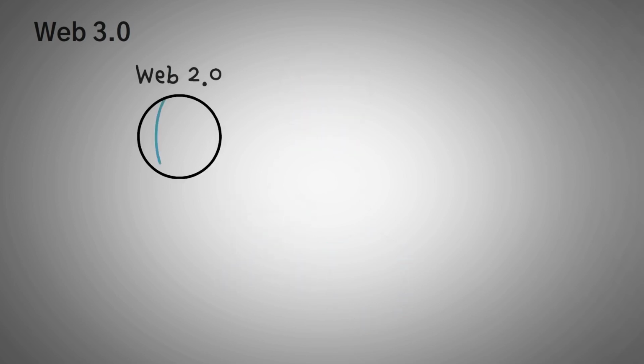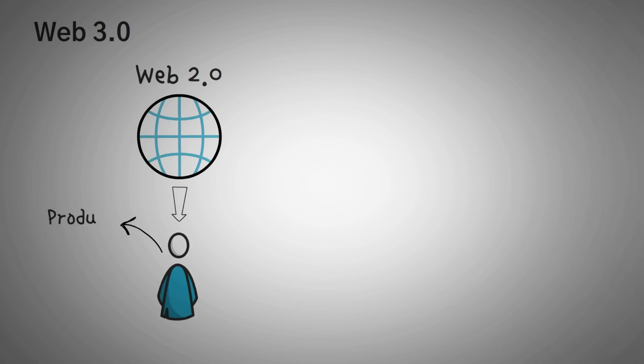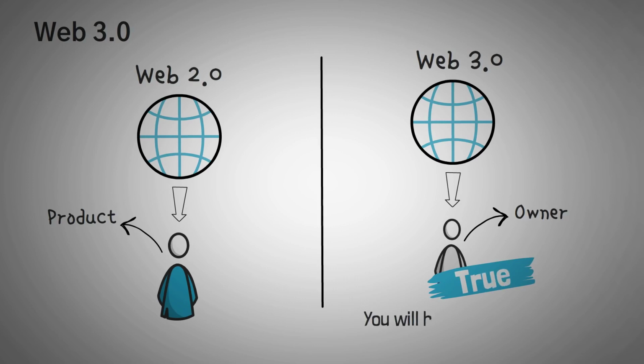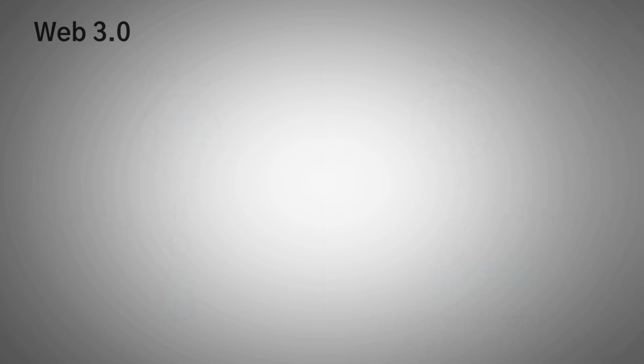In Web 2.0, you were the product as you were browsing social networks. But in Web 3.0, some believe that you will be the owner of your content, the stuff that you post online. Now this is kind of true, so if you want a post to stay up, it'll stay up, but if you want to take it down, they say in Web 3.0 you can control that, because as we all know, usually when something is on the internet, it's always on the internet.